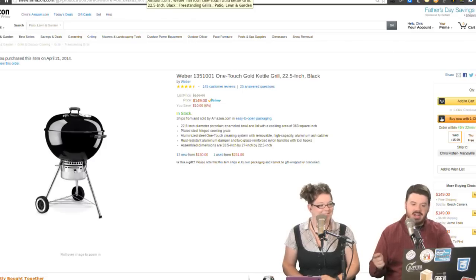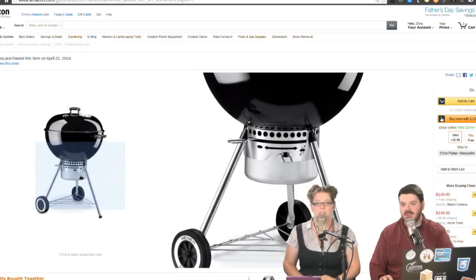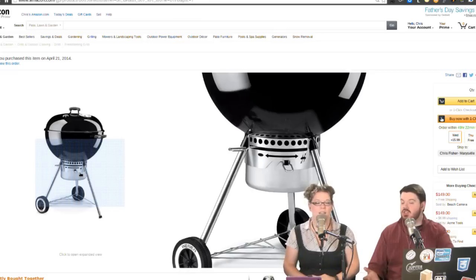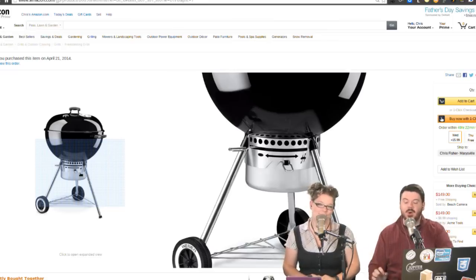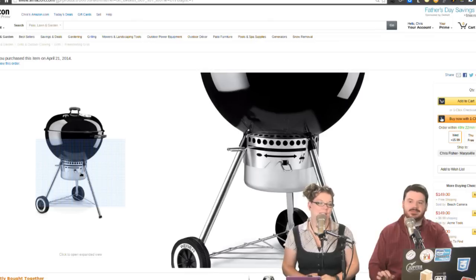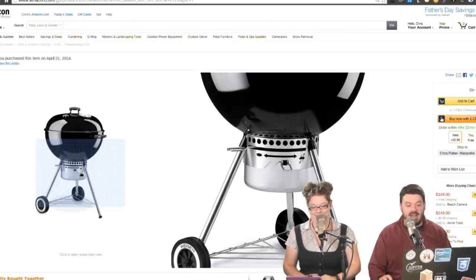The Weber One Touch 22.5-inch gold kettle grill. And the thing that's really nice about this one is it has a catch. Seriously, because he will never, ever empty the little tray because it's so messy. But you just pop this off. You just hold it while you pull the pin out. That's what she said. Hold it while you pull the thing out. I said pin down.